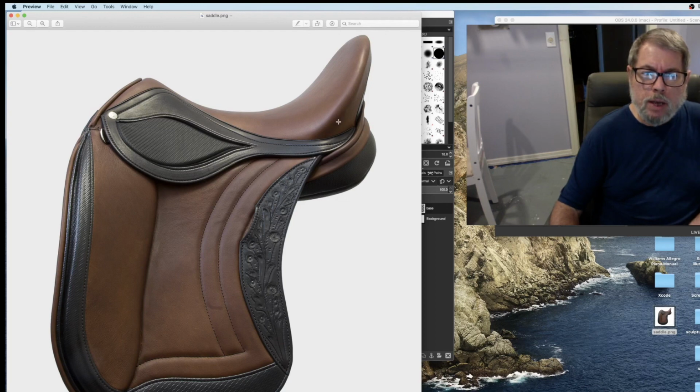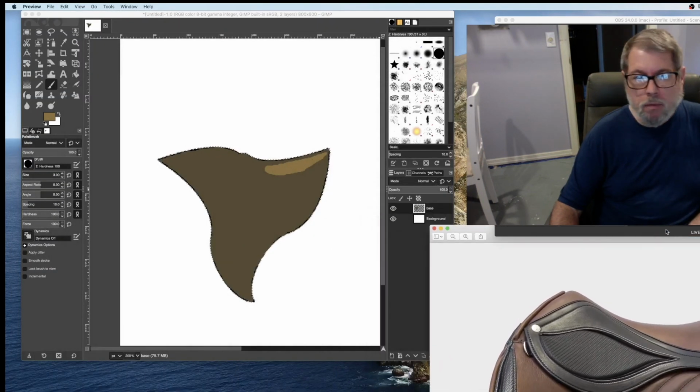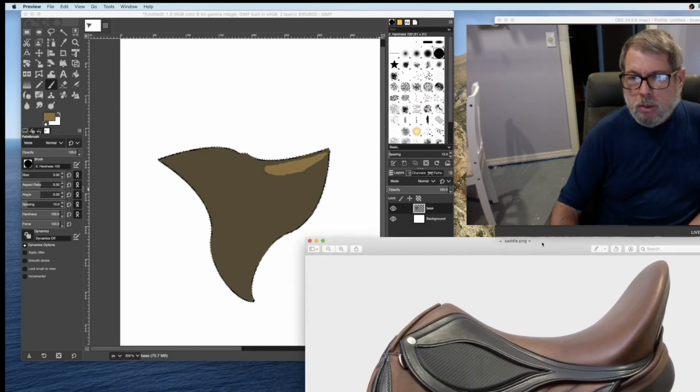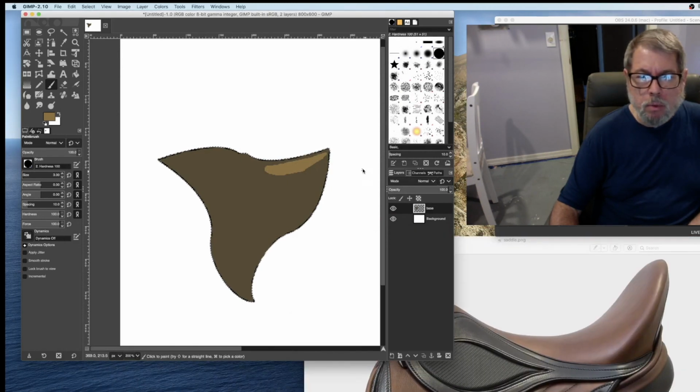So if I had this as my medium brown, this is highlight up here, it gets a little darker here, and then I got a bright highlight along the edge there. In order to understand what that saddle looks like, it helps if I could be looking at one. So I'm just going to move that off my screen a little bit. You'll be able to see it at the bottom, I think, and I will be working in here, so you'll be able to see the part I'm working on.